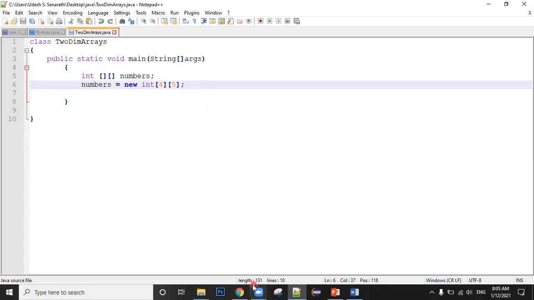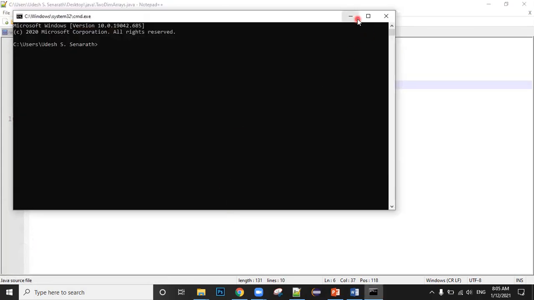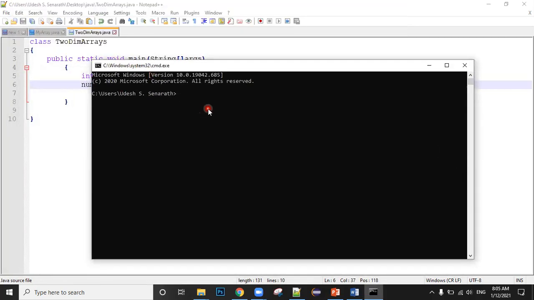If we run this, you will not get an answer, but if it compiles correctly, you can ensure the program has no errors. In the Java folder on the desktop, we compile with javac TwoDimArrays.java.